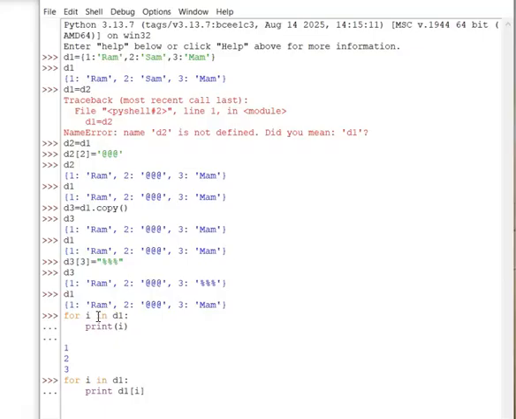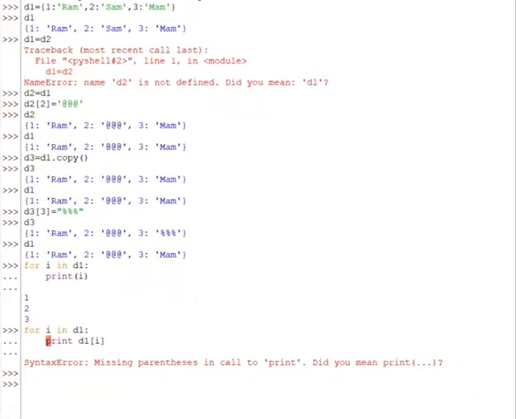So you give print, for i in D1, print D1 of i. I have missed out some brackets here, the brackets of print should be there.